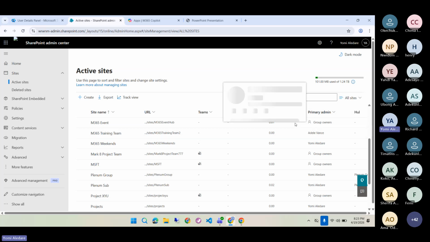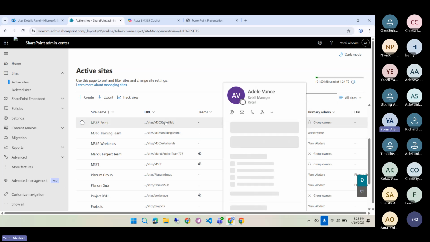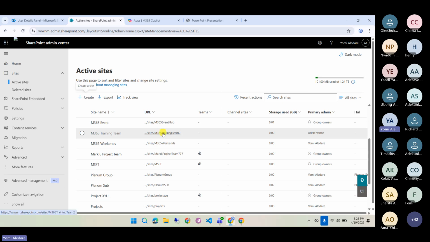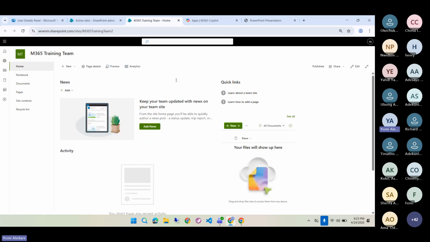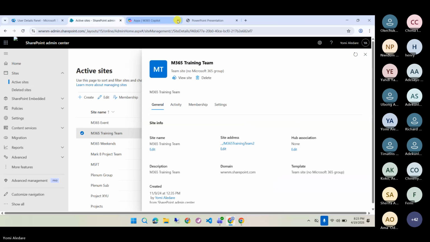So if this user, who is an admin, tries to access the site, and the site is most likely a private site, you get an error that says you don't have permission, and then you wonder how a global admin will not have permission to a site.